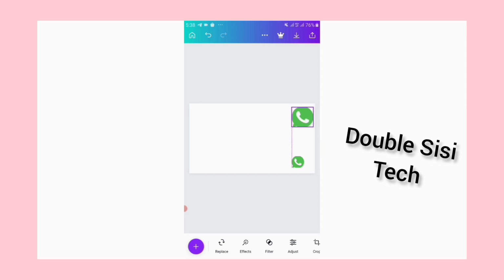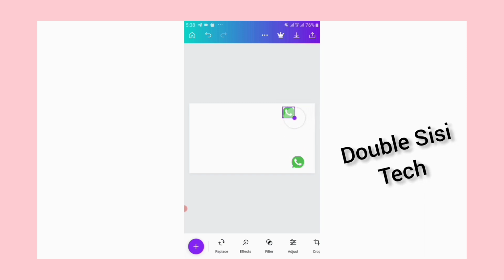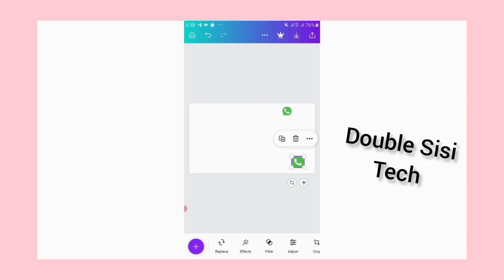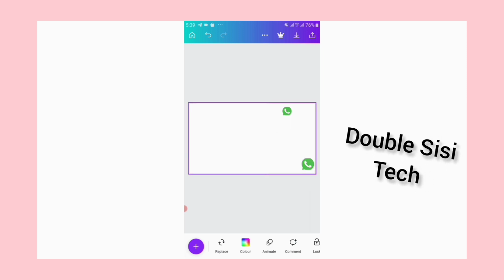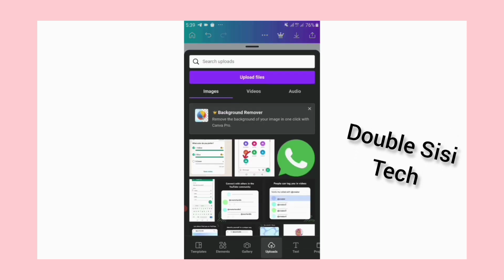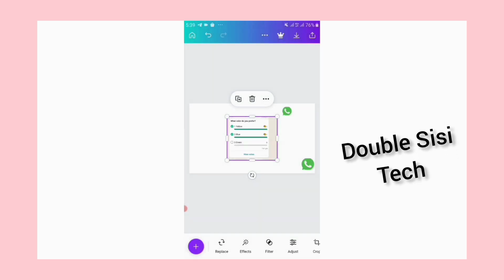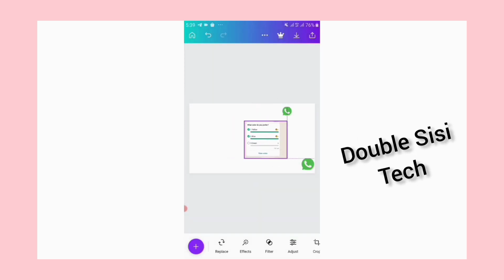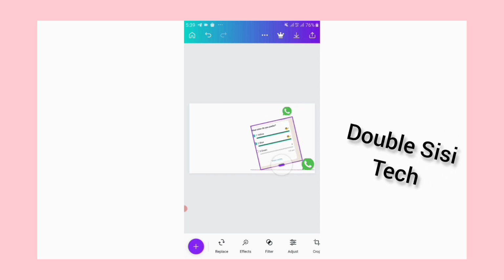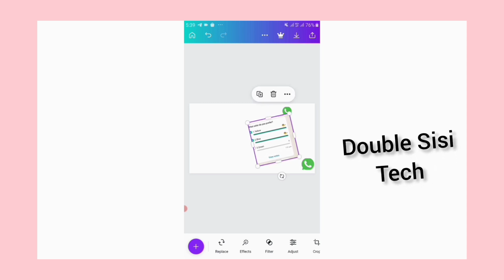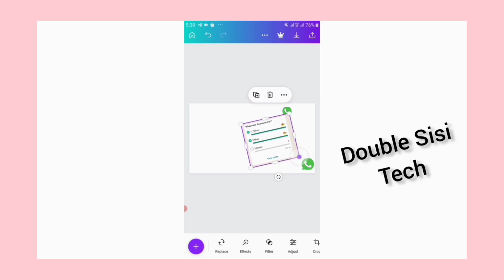So I'm just going to bring the one I've duplicated up. Oh, by the way, I'm creating a thumbnail for a WhatsApp poll tutorial. So having done this, I'll click on this plus button on the bottom right hand to bring in another asset. So I'm just going to click on this one, yes, and adjust it. Okay, so I'm just going to bend it a bit. By the way, do not be scared to experiment.